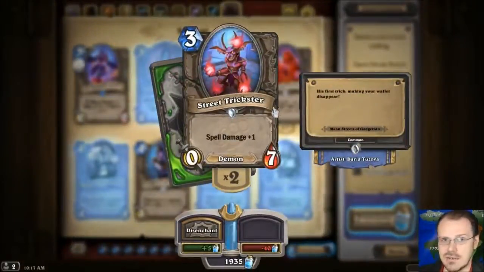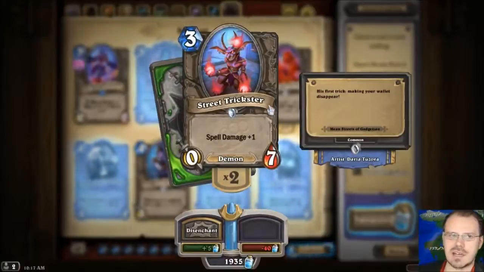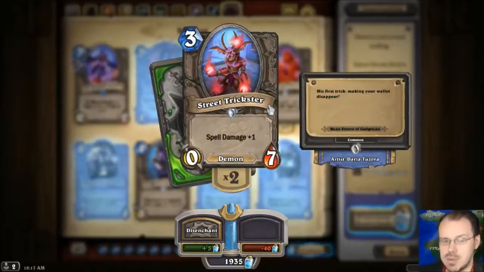Street Trickster? This is an interesting guy. A lot of the spell damage guys just have stats too crappy to do the job. This guy definitely fills a niche. His niche is to be an inexpensive source of spell damage that has a good chance to stay on the board for multiple turns. He has 0 attack, so the enemy can beat on him for free. But with 7 hit points for his 3 mana, he's going to take a lot more to get rid of normally than your Geomancer that you paid 2 for, while still giving you +1 spell damage. He's actually a neutral demon, which is pretty interesting. I think he's the first neutral demon.